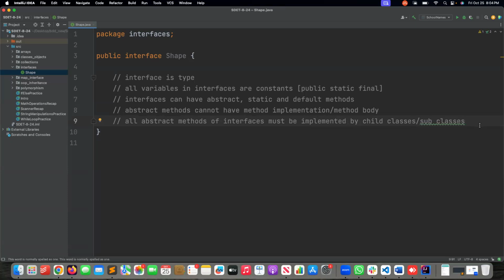Okay, good. We can say child or subclasses.